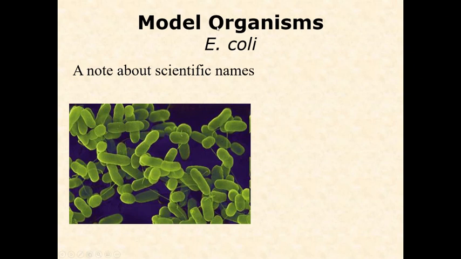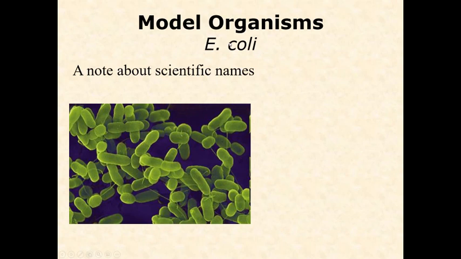And so you'll see that sometimes we use the genus name, sometimes we use an abbreviation of the genus and the full species name. Other times we just use the common name, and sometimes the common name is very similar to the genus and species. So I'll point those out, but I just want you to be aware of that.